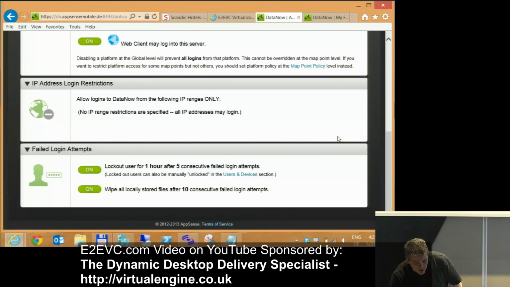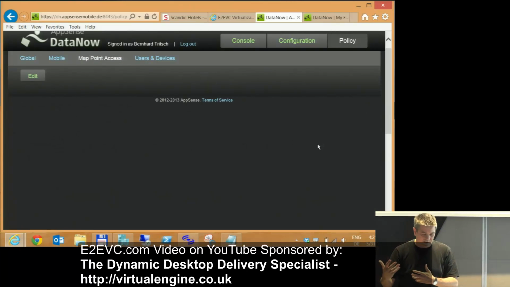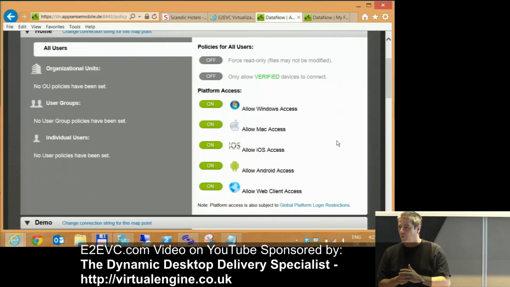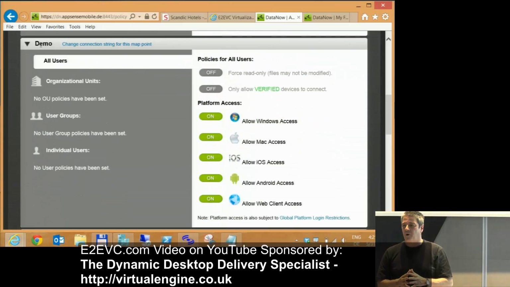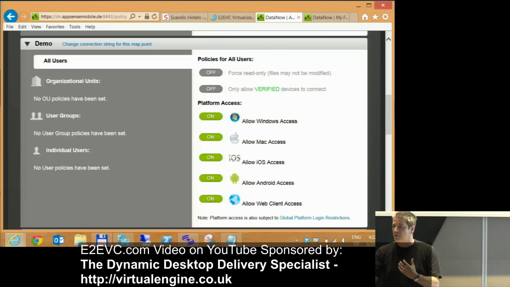So what are we going to do, for example, for the demo map point in terms of, do we want to allow Windows access to that particular map point or not? And we can apply also Active Directory OUs to the individual map points, so that we can have policies that are controlled through Active Directory embedded in that. So it gives you a lot of flexibility to allow your users to have access to data that you manage on-prem.